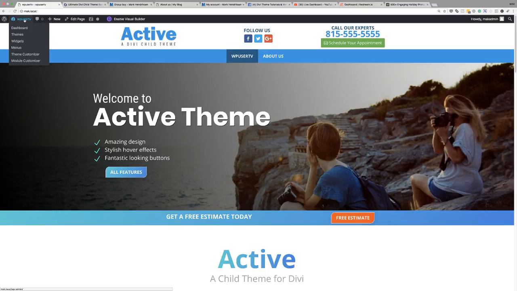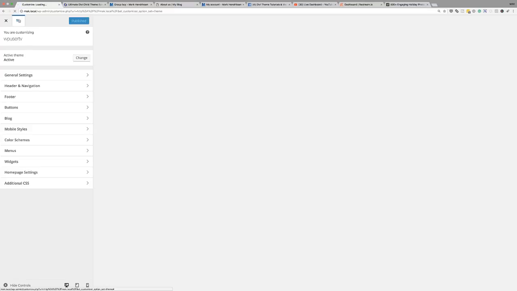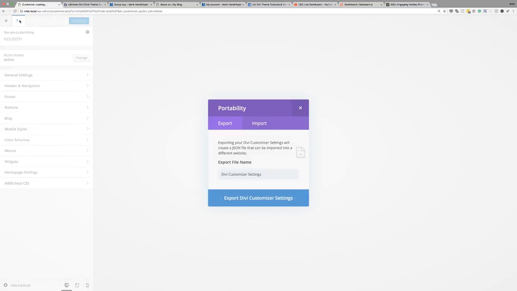Right, so the next thing we need to do is go in and add all our settings. I'm going to come over here to the dashboard. Oh, in fact, I need to go to the theme customizer. What you want to do here is come over to import and export, because I need to add all my settings.